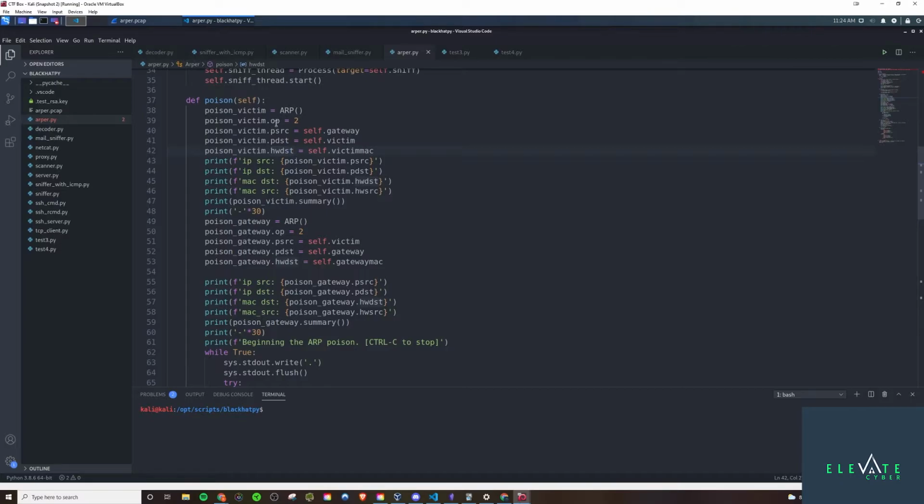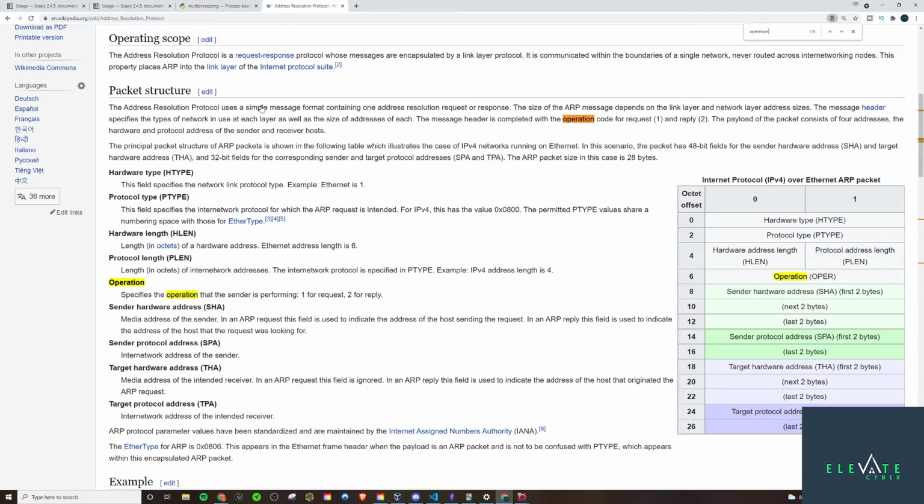And once again, if you're confused on what these are doing, a lot of these come from the actual Address Resolution Protocol. If I look at the Wikipedia page for ARP, I can see all these things. So for example, say I didn't know what op was.